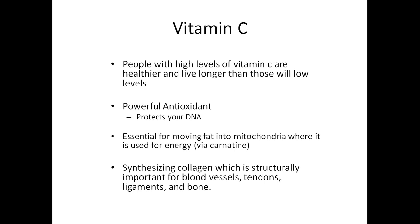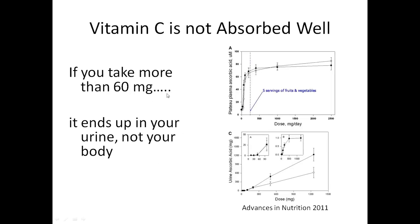Another really important role of vitamin C is that it's integral in synthesizing collagen, which our skin, blood vessels, tendons, ligaments, and bones are all dependent on. Without it, they just fall apart. Looking at absorption of vitamin C: if you take more than 60 milligrams, most of it ends up in your urine, not in your body. After about 200 milligrams, it doesn't matter whether you take 500 milligrams, one gram, or two and a half grams — the amount your body absorbs is all the same. All those times when we take a one gram vitamin C tablet, it just ends up in our urine. As you increase the dose, you just get more vitamin C in your urine.